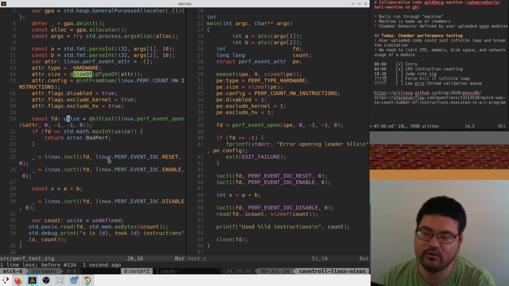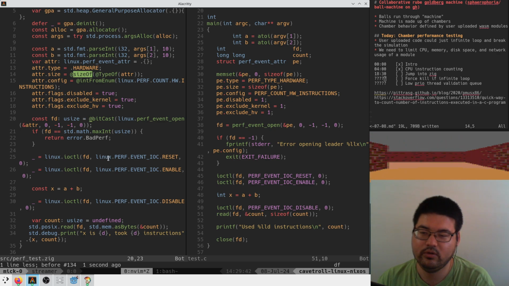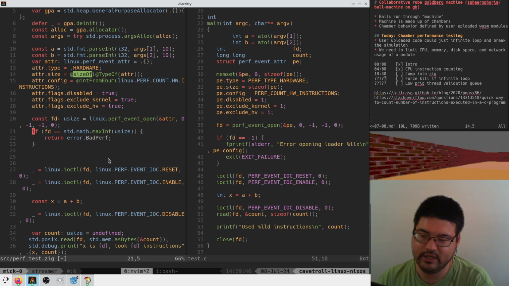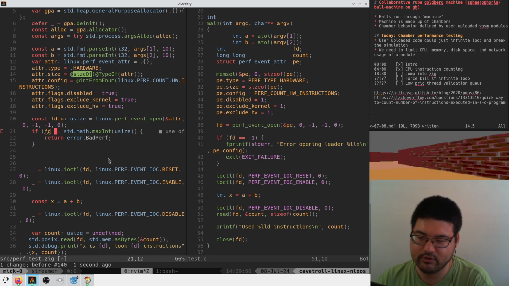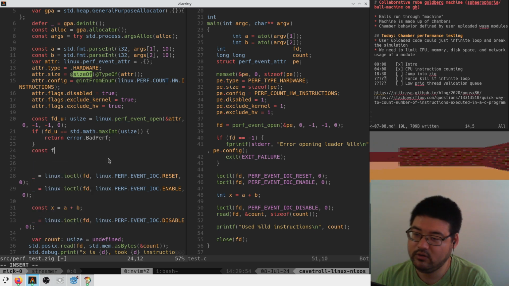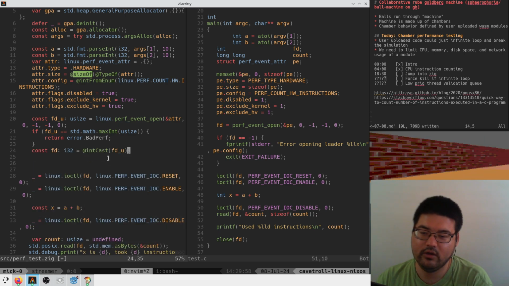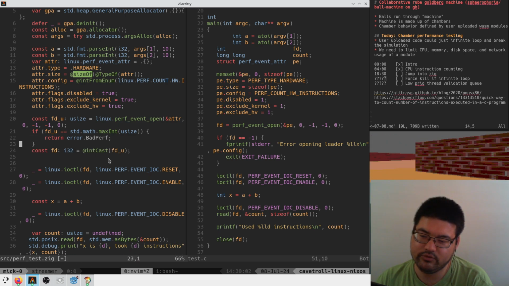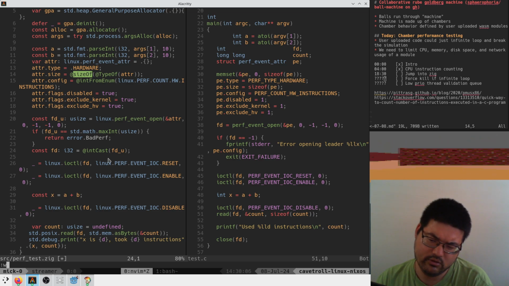I guess here we can assume this is like FD usize. We need to cast this to an i32 for the other APIs to work, so we'll just say FD, it's an i32, is equal to int cast of FD usize. Okay. I don't know if this is supposed to be negative, if this could still be -1. I don't think so.